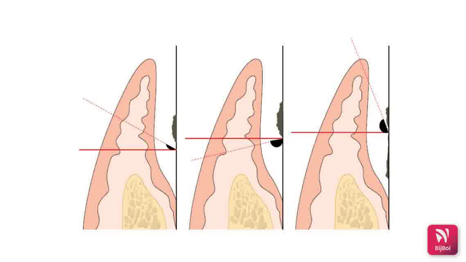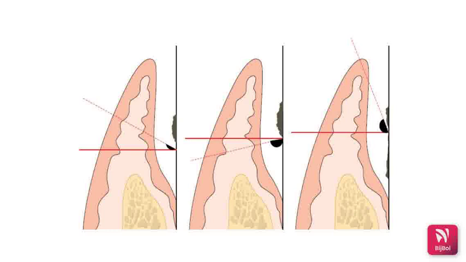An important point you have to remember is the correct angulation for inserting the curette is 0 degrees. But when you are performing scaling and root planing, the angulation should be between 45 to 90 degrees. The second picture shows an angulation greater than 90 degrees. This incorrect angulation will result in ineffective removal of the deposits, and there will be burnishing of the calculus deposits. In the third picture, the angulation is too acute, that is, less than 45 degrees. This again results in burnishing of the calculus.